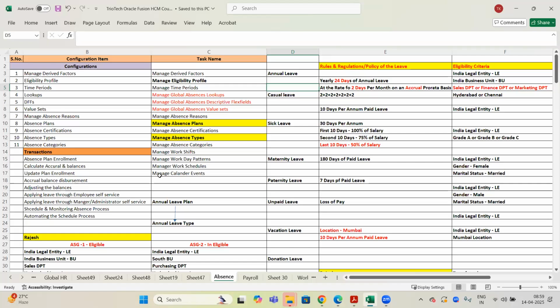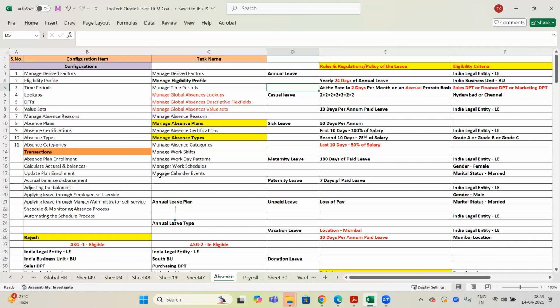Any company in the market, in any country you take, it's a global practice. Every company in a year has to provide different types of leaves to their employees. That is a government rule also. As per the labor laws, every employee is entitled to a different set of leaves in the year.